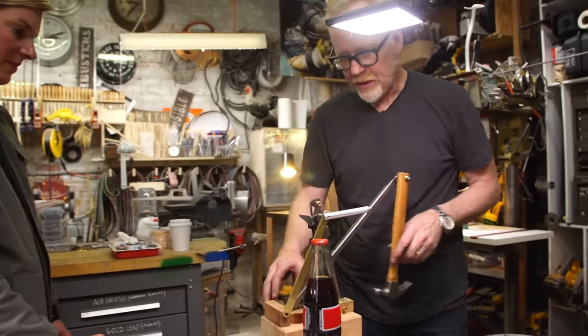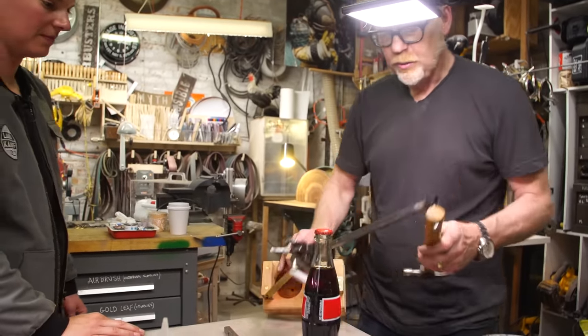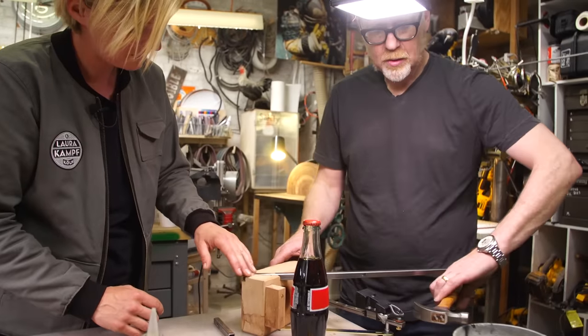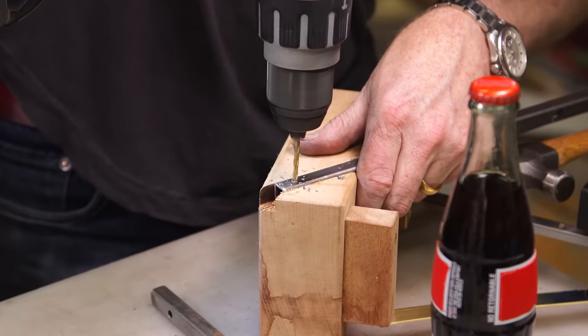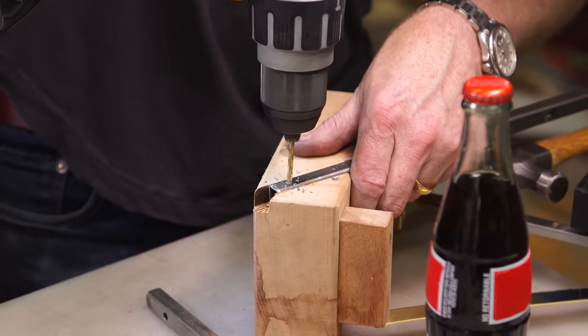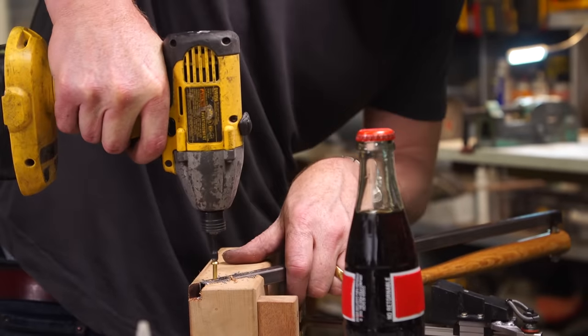Okay. So now what we want to do is screw that in. So we need a wood screw. Yeah, with a cone. Technically, we only really need one of these.